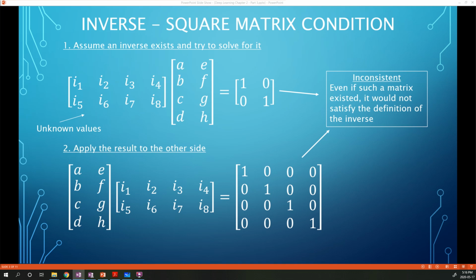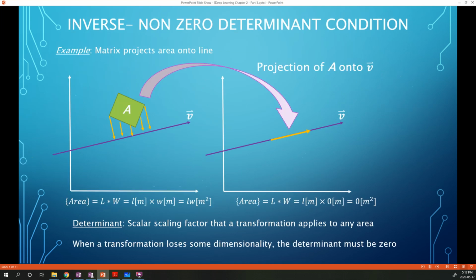The problem is that if we take that same matrix and multiply it on the right side, the result is an identity matrix of size n as opposed to m, which we had before. While the identity matrices of different sizes are obviously similar, they simply aren't the same mathematical entity. This means that the characteristic of multiplication being commutative is not present for a non-square matrix, so the inverse doesn't exist.